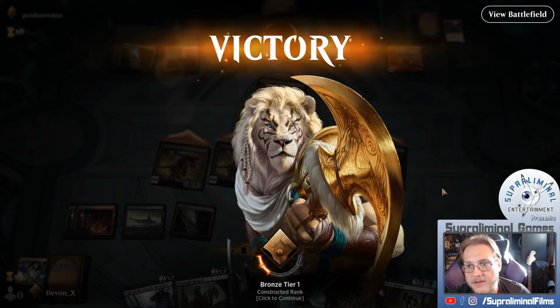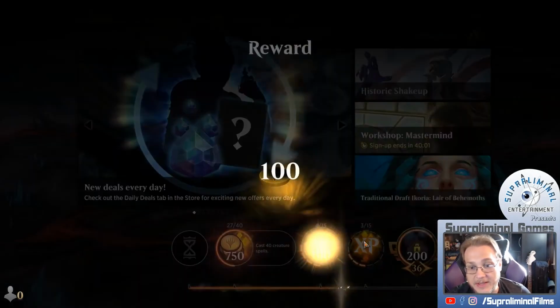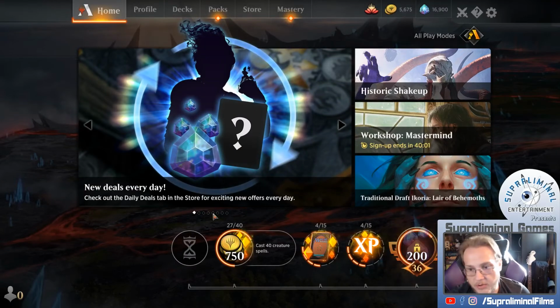I forgot that the Embercleave, in addition to giving double strike and trample, also gives a pump of +1 to the power. So that's an oversight on my part. I just don't play aggro red decks in the format, and I should know that card. There's no excuse there. But that's the video. 4-1 with our oven deck here.